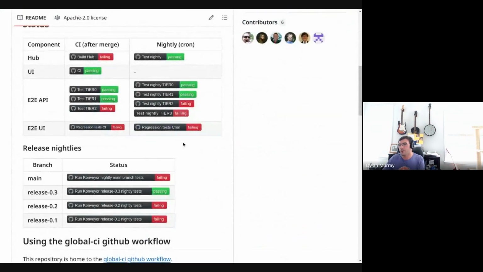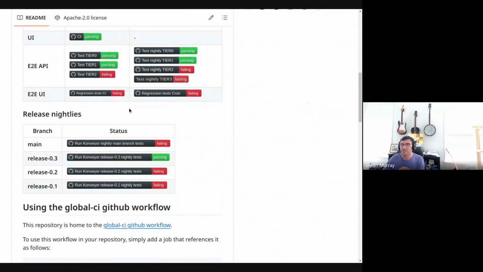So if you come here, right, we have nightlies, and these nightlies run every single night against release branches and main. There's a lot of red on this page, and I understand that historically, up until about maybe 2 months ago, we were used to seeing a lot of red in CI. We started turning everything green. There's still a lot of red on the UI testing, but our underlying end-to-end API test suite that really runs basic analysis verification with the rule sets that we expect based on our sample applications, we've gotten to a point now where that is super stable. It's super reliable. The tier 0 test, even tier 1, I don't see that fail anymore.